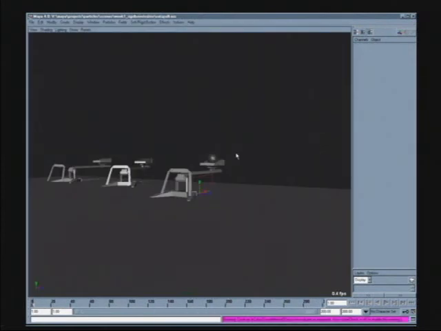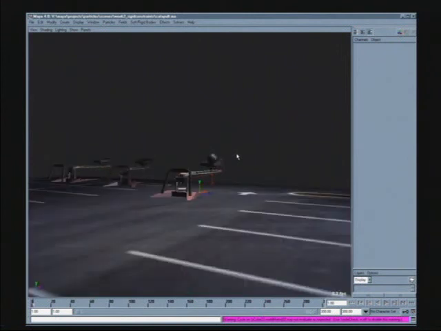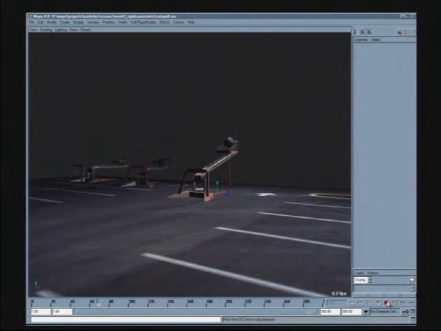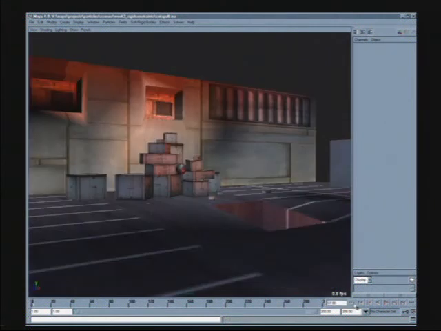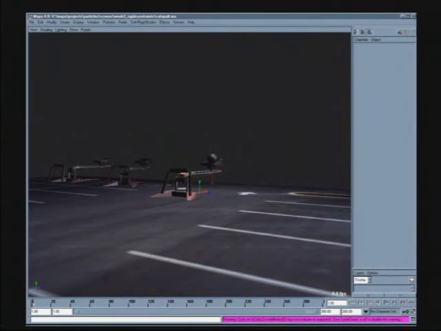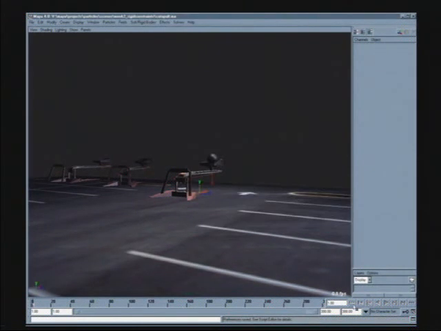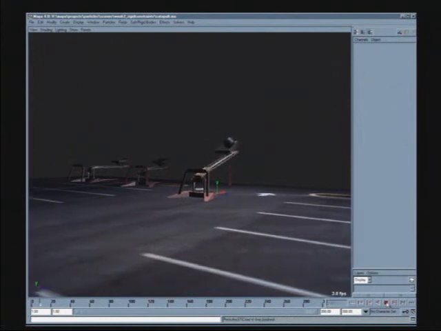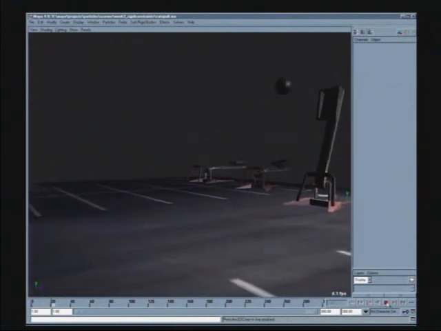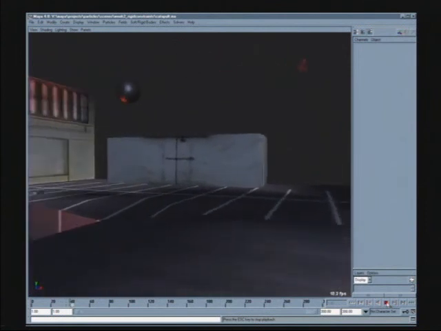and let me just get this loaded. By default for this scene, it does not have a cache. And so if I hit play, it's going to play, but notice that since my playback speed is set to real time, I'm going to have to hit escape because it's playing really jerky. So I'm going to go to my animation preferences, put my playback speed to play every frame, and now we can see it's going to play back, albeit not very fast. It's playing at about 8 frames per second right now.